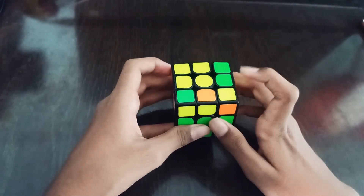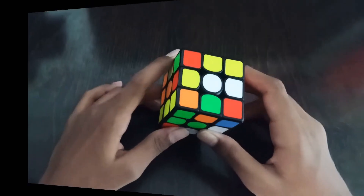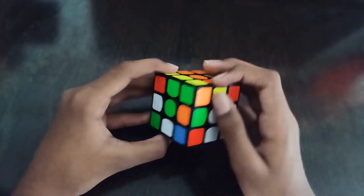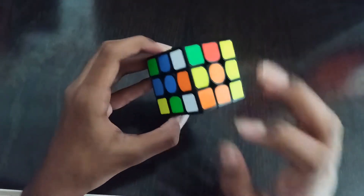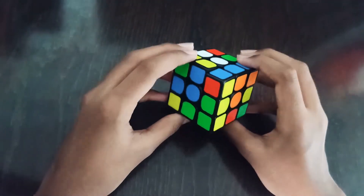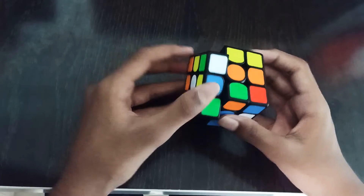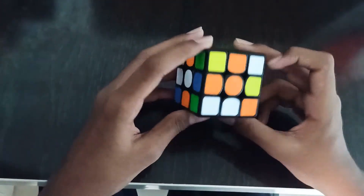Let's start with the three color-neutral solves. Here we see that two red cross edges are already solved, making it an easy cross. We find our third edge and the fourth is right here. The area that won't be affected is this, so these two would be paired. We do a U, then F R prime F.